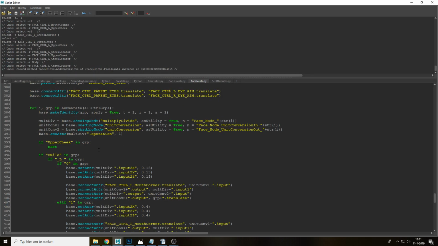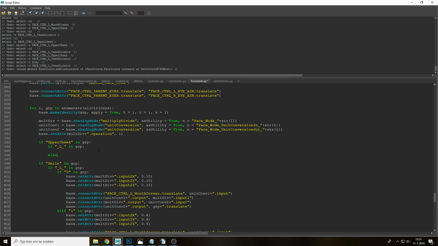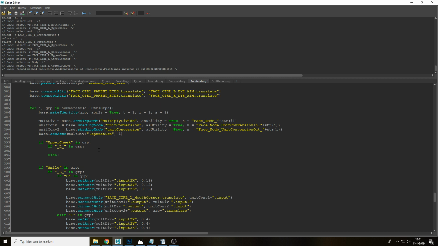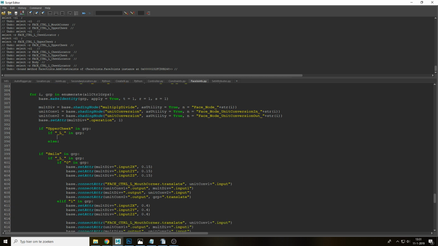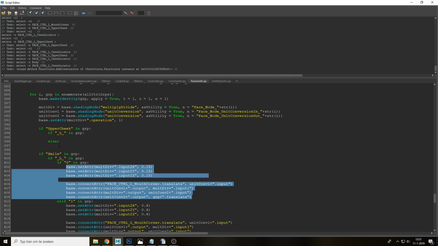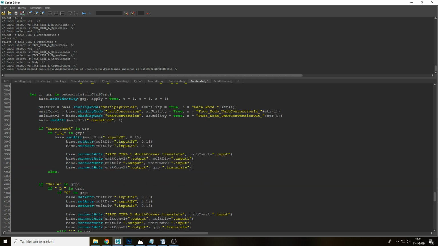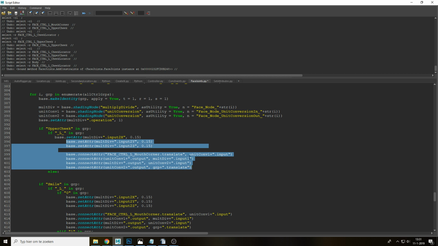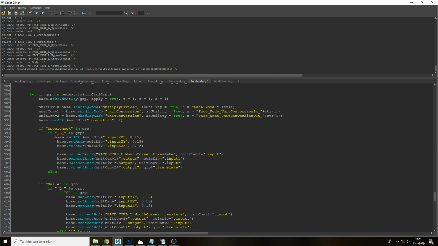Okay, so if they're up cheek again, if there is a left in there in group, do this, else do that. So, same thing here. I'm pretty much going to copy paste this entire part over here. The only thing we need to do is change the indentation level and unindent. One more. Ooh, this is weird. Not correct. Oh, okay. 0.15. Yeah, let's just leave it like that. Yep, this should work fine.